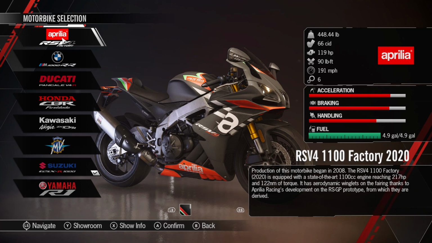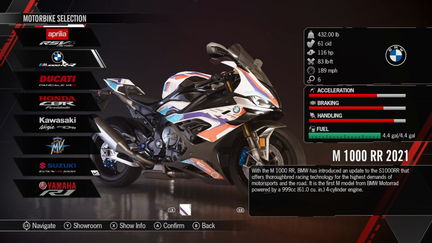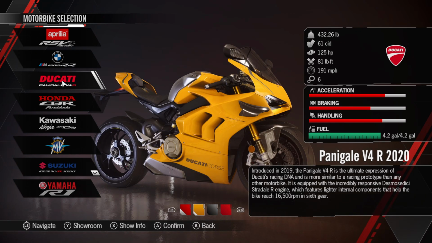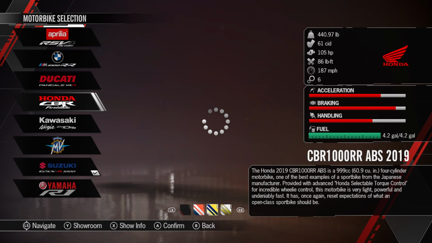So here we are in the motorbike selection screen, and those are the 8 motorcycles available in RiMS Racing. And I know what you're thinking, 8 bikes in a game in 2021 is a little bit weak, and I have to agree with you. Although the bikes look fantastic, they handle differently and handle extremely well, it left me yearning for more.